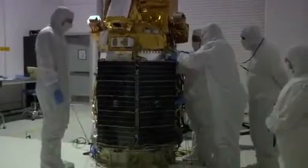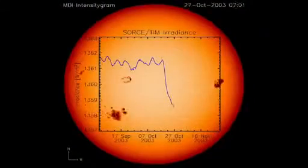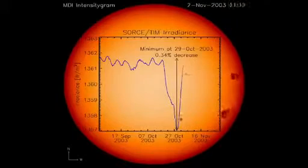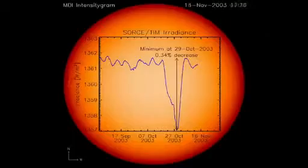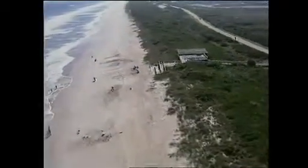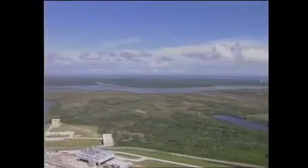The sensors are also expected to reveal how long the particles stay in the atmosphere. Glory will fly two instruments that will help us understand, first of all, the aerosols' interaction with the Earth's atmosphere, and then the second instrument, called TIM, Total Irradiance Monitor, will help us understand the sun's interaction with our upper atmosphere. The answers are expected to be a key piece of the puzzle to figuring out the world's prospects for climate change in the future.